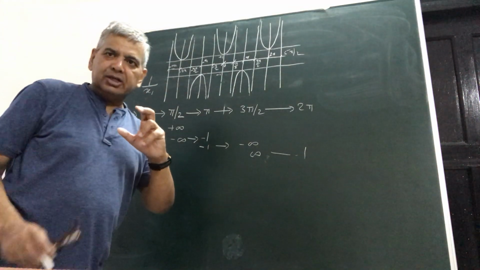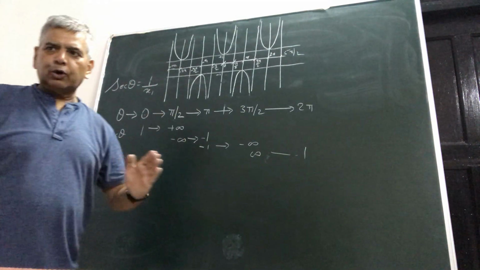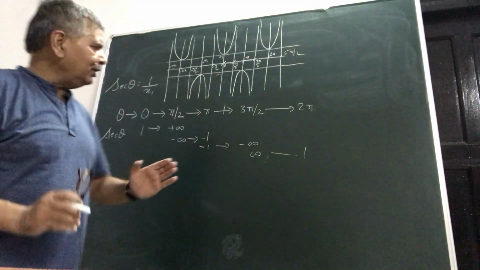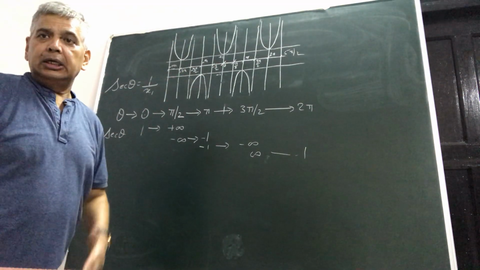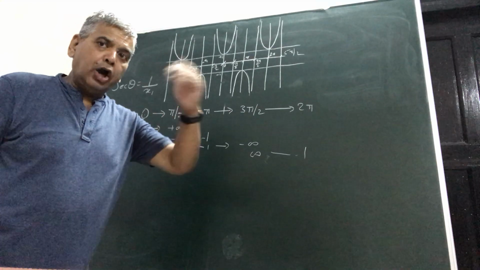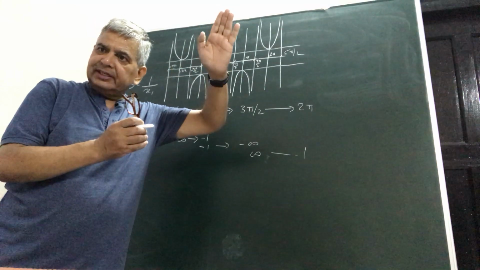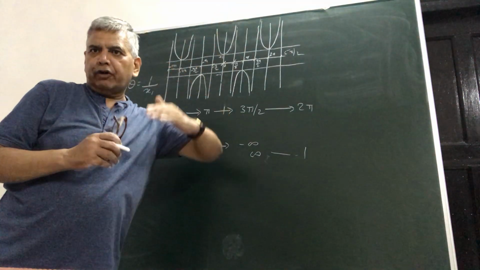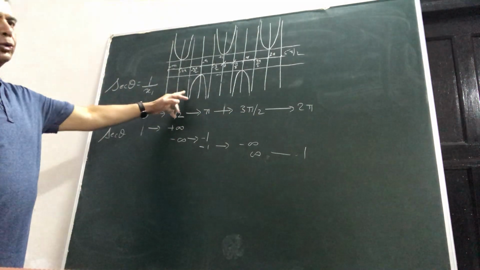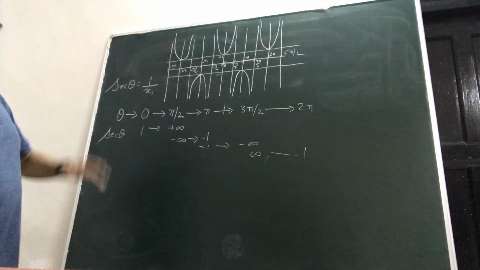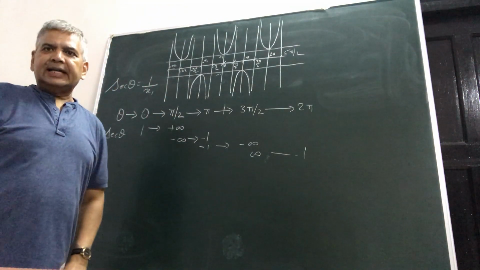Remember, the values of sin theta and cos theta are always embedded in the closed interval -1 to +1. Whereas the values of sec theta and cosec theta will always be beyond this closed interval -1 to +1. They will be either above this interval, meaning 1 to infinity, or from -infinity to -1. So this is the graph of y is equal to sec theta. All of you will draw it, and you will convince yourself that this is the graph.